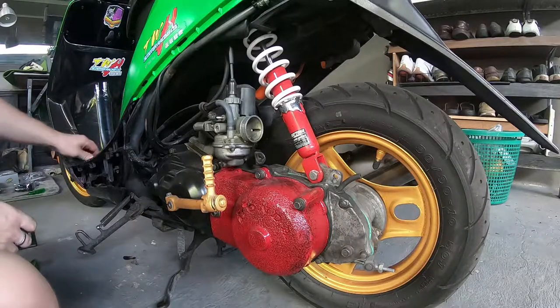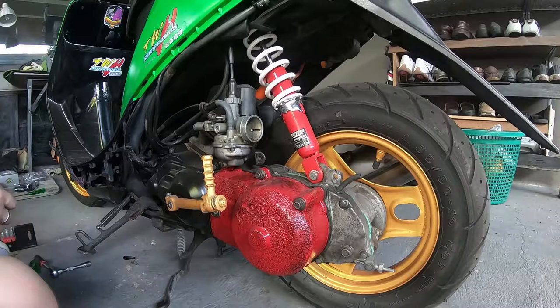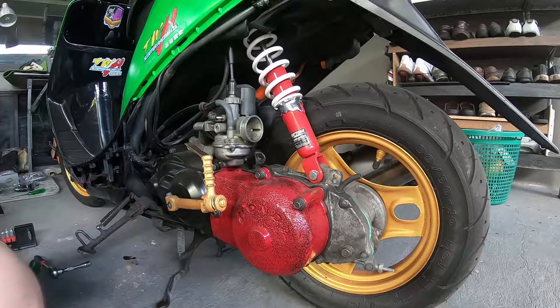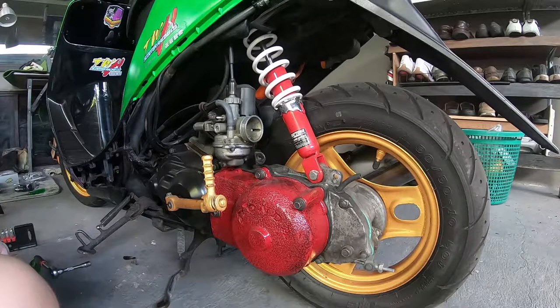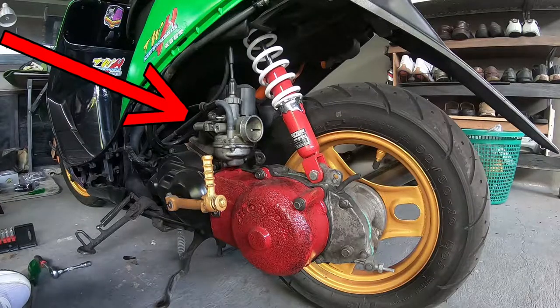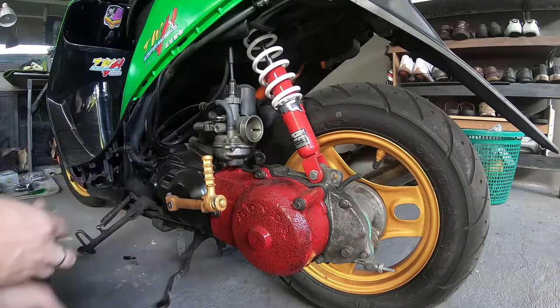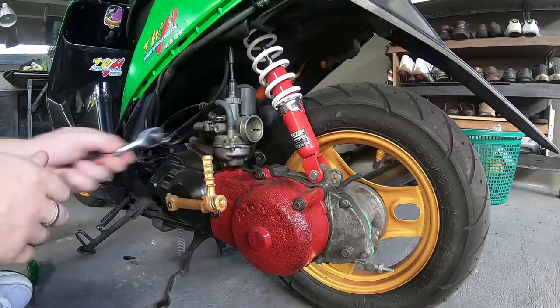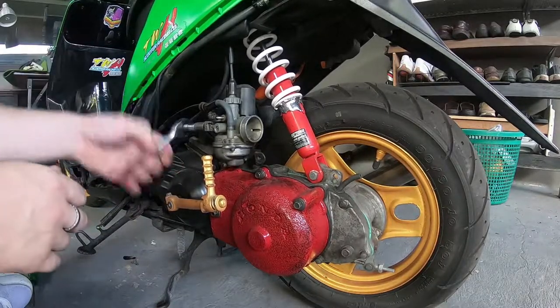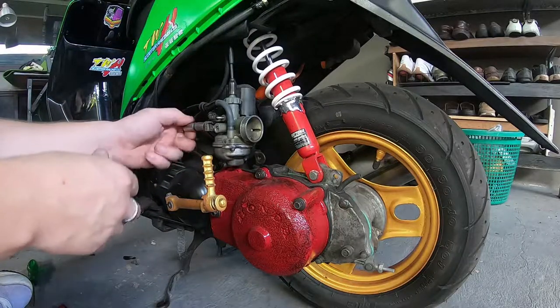Alright, so next is the carburetor. This is just a standard stock Dio carburetor. I'm not exactly sure of the size, maybe 19mm, not absolutely sure on that. So first of all, you've got a couple of bolts on the back side of the carburetor. There's an arrow just pointing to them now. They're 10mm or possibly 8mm, I'm not 100% on that, I forget exactly. I would suggest removing any hoses first. You'll have a bit of petrol spill out of the hoses.